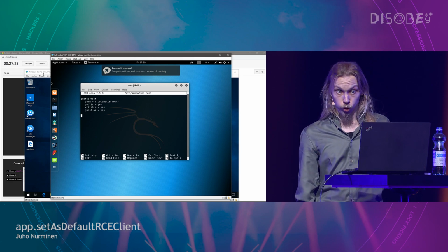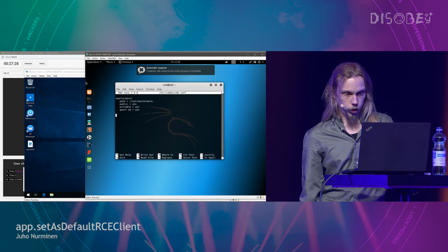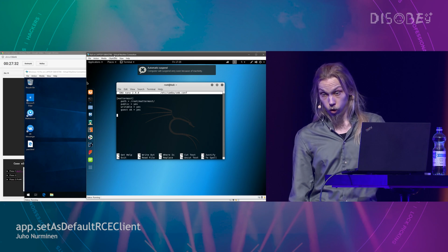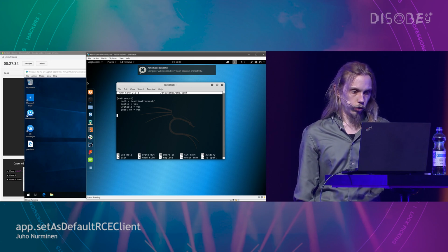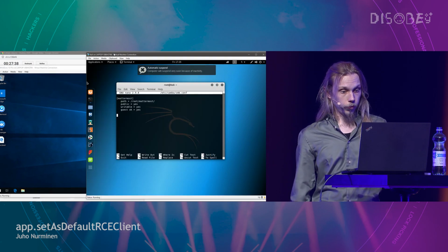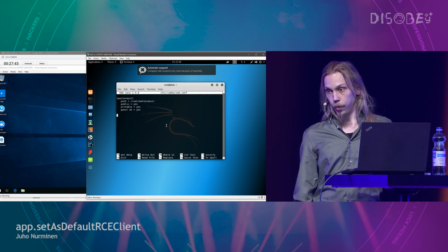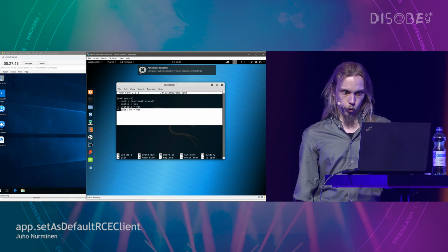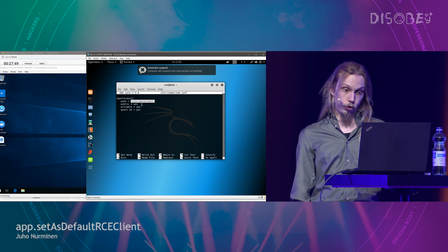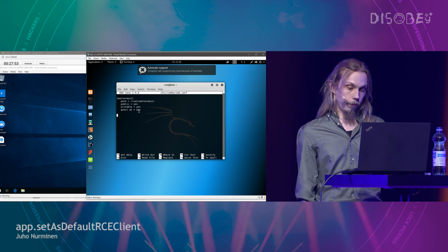Let's start with Mattermost. I have two VMs. This is a Kali Linux VM, which stands in for an attacker-controlled Linux server. And then I have a Windows VM, which stands in for the victim. On the Linux VM, I have an SMB server. Here's the SMB configuration. I have a share named Mattermost, pointing to a directory named Mattermost. And it's public, and it's writable, and it's guest accessible.